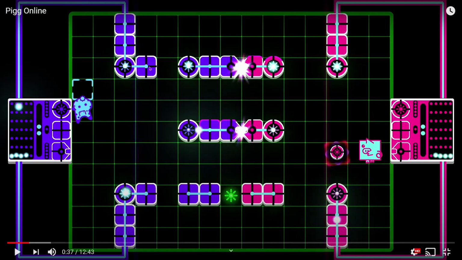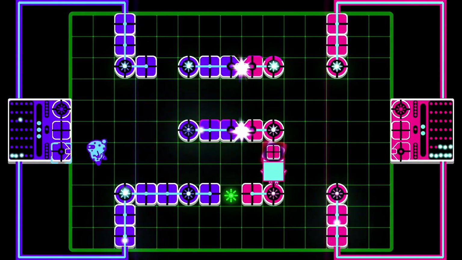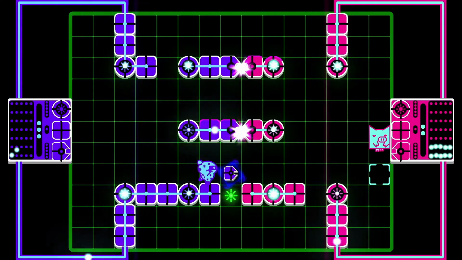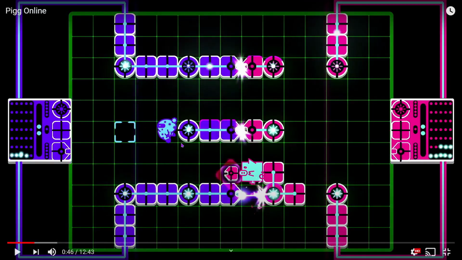And again, you'll notice I'm placing these on the back ones first. It's not the biggest deal if they come in and block either of these spots, because again, it's easy to destroy and you can always build around it. And you can see here, now I am fully set up.